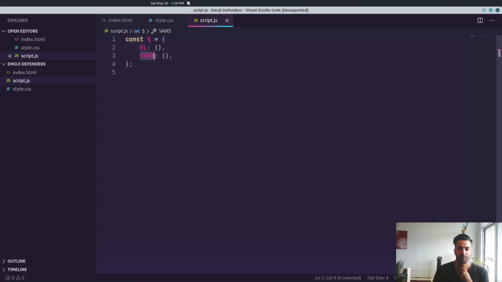Variables is where we'll store global variables. For instance, the viewport size, the location of the castle, the current score, how much gold you have, what level we're on. We'll store all those global variables here, so that we don't have to recalculate them every time. Instead of having to figure out the document size every single time we need it, we just figure it out once. Makes things a bit easier. So what do we need here? We're going to want world, document.getElementById. I believe we just called it world. We'll want the castle.